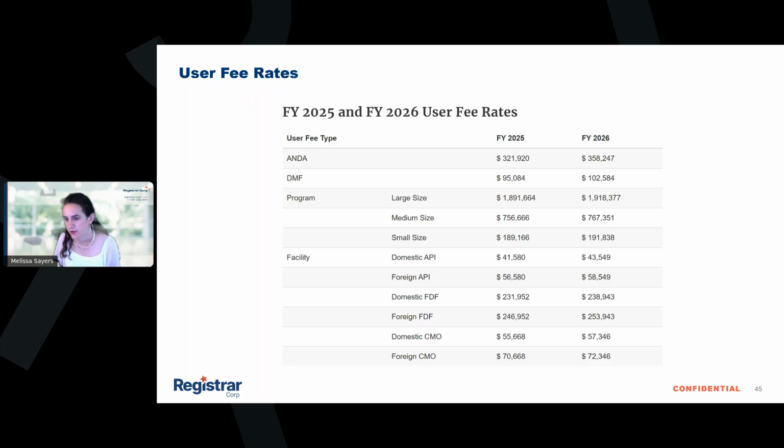So in summary, there are fees that apply to holders and fees that apply to manufacturers. When a company is both, they're going to incur multiple user fees under this program. Fees range from $40,000 to close to $2 million in this program. It is important to know the differences and to determine what applies to your company to ensure it budgets accordingly and remits to FDA by respective deadlines to prevent compliance issues or delays to your target dates to market.